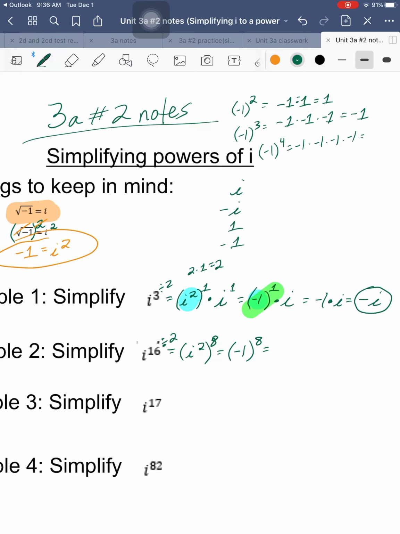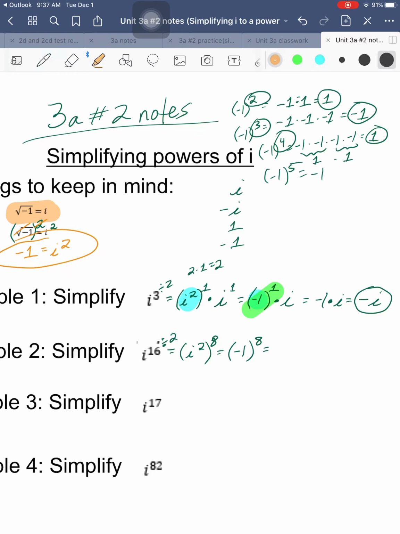So with 4 of them, when you multiply them together, you get positive 1, another positive 1, and 1 times 1 is 1. So you got positive 1. Negative 1 with an even exponent, you get positive. With an odd exponent, you're going to end up with a negative. So we have even, so I'm going to go back down to our problem here. It's an even exponent, so negative 1 to the 8th. You can also use a calculator, but negative 1 to the 8th, that's an even exponent.